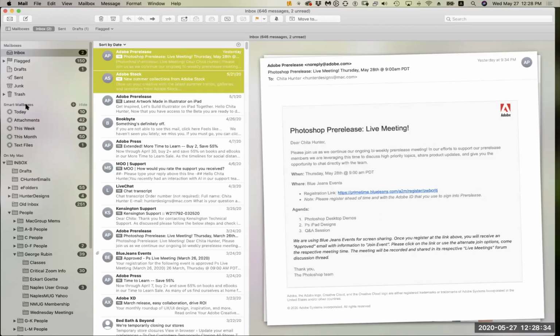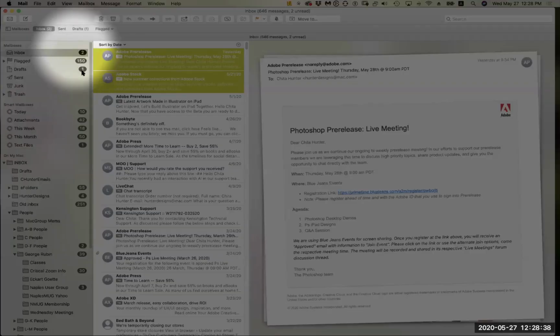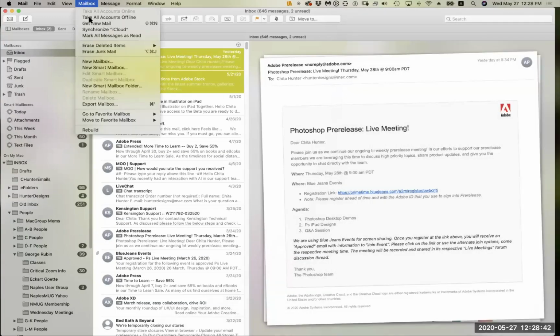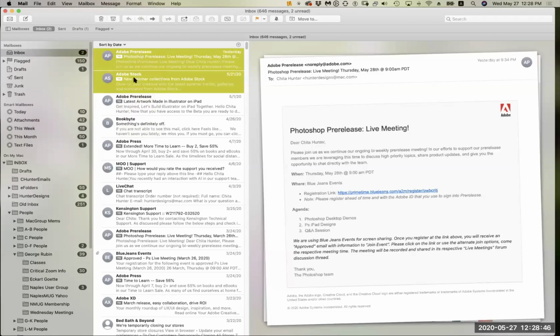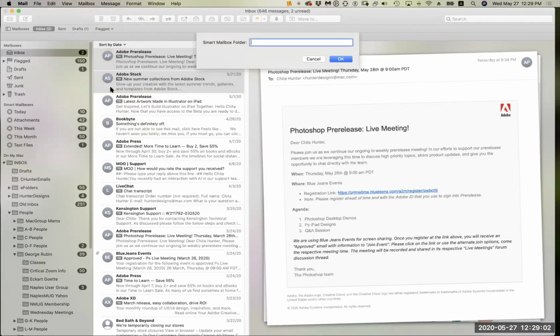So let me show you. Under smart mailboxes, you can also create what's called a smart mailbox folder. If you create a smart mailbox and create the criteria for, let's say, one of those options, then create another smart mailbox for another option and keep going, you can then create a smart mailbox folder.